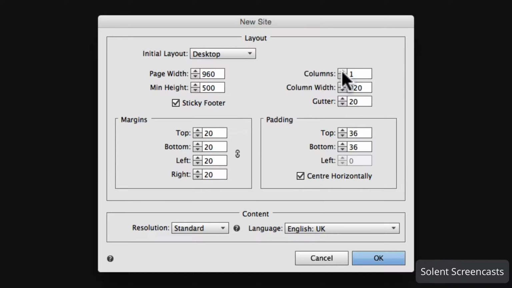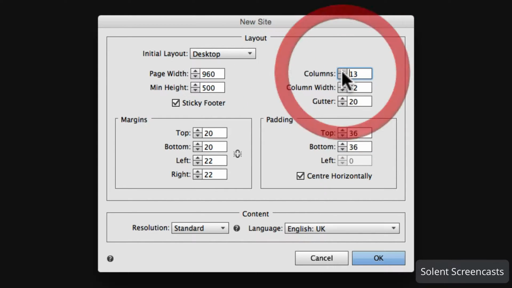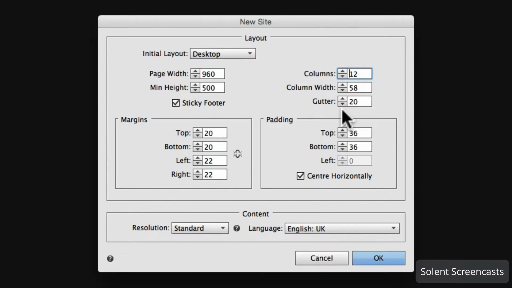Now, the columns, we're going to go for a 12 column grid, so I'll up it to 12. Now, once we got there, you can take the gutters down. Now, we'll just take the gutters down to 10, and that will change the actual column width accordingly. Now, we can change all these dimensions of the margins. We could make them bigger if we wanted to. I just do the top one and then I click the lock there and it'll do them all automatically, or I can just take them all down. I'll take them all down to 0.